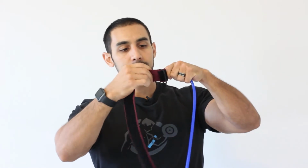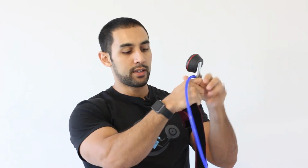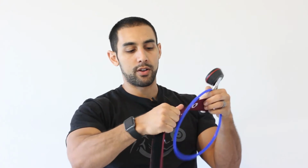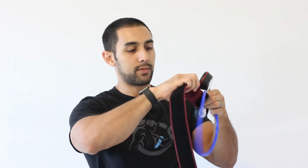And then again, when you're all done, to release the air, you'll want to just plug it in. And then take the hand pump, and then now you're turning the valve away from you to open it. And you're just going to apply a little bit of pressure onto the band itself to just push the air out. And that's it. When that's all done, I can disconnect it and you're good to go.